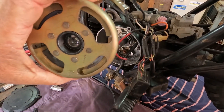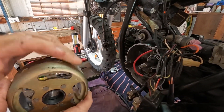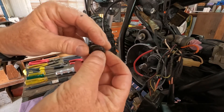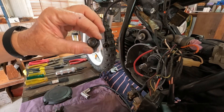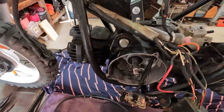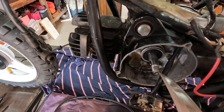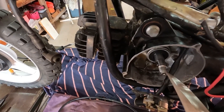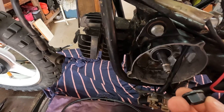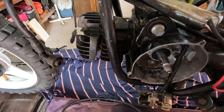Then we went to get the flywheel off, and that was a job in itself. Because what we found is, when we took the nut off — this nut here — it had a washer and spring washer behind it. But as we tried to wind it off, it was that tight that it had actually stripped the thread on the crankshaft at the end. Right at the end there — you can see that's supposed to have been threaded all the way to the end. I've had to tidy up the end of this so we can get another nut back on there. We couldn't use the original nut — it's all stripped. I've got a feeling when it was put on at some stage it might have been cross-threaded, and of course when we tried to wind it off it just burred up and we had all sorts of trouble to get that off. We finally got there.